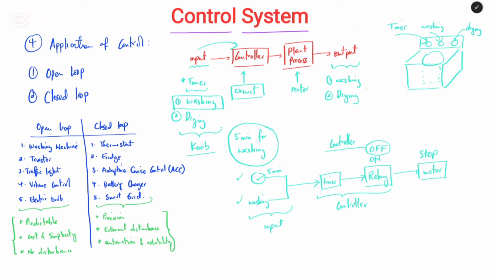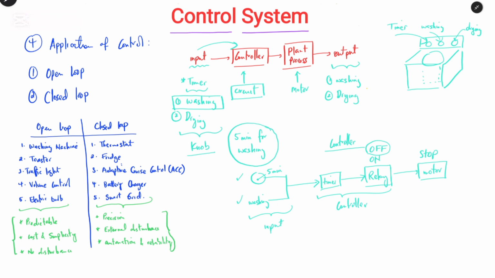And we disregard the disturbance such as the alignment of the washing machine, how fast the speed is, or if there is any fluctuation with the power. We don't really care about this. All we care is we set the timer and the washing. And once these conditions are set and it is done, then we don't care about any of the other operation. This is one of the simple examples in which we can identify the open loop.